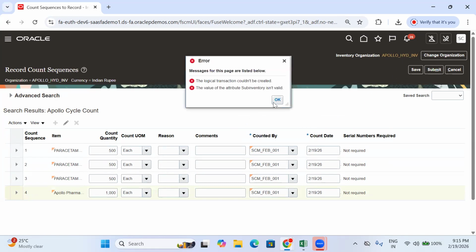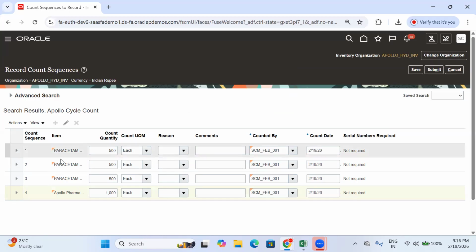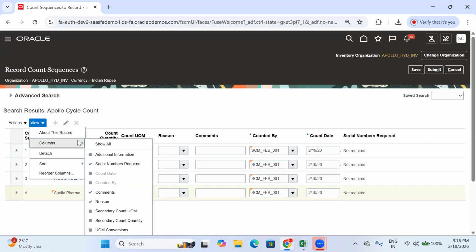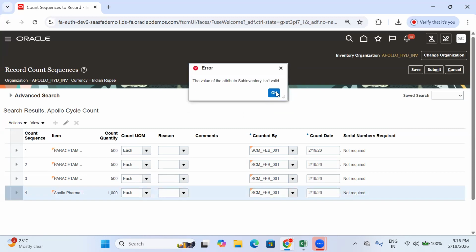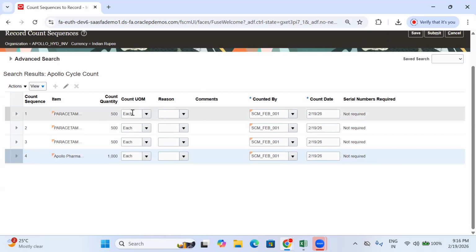The logical transaction could not be created. Where is the logical transaction? The value of the sub-inventory is not valid. Oh, this one is not valid. AP quarantine.